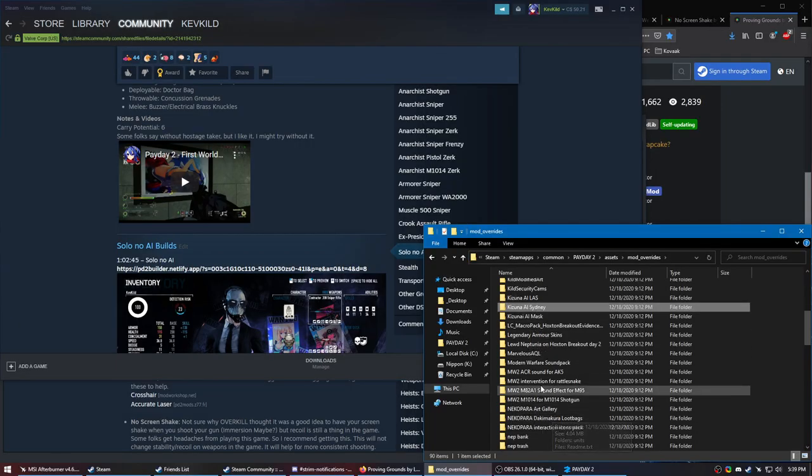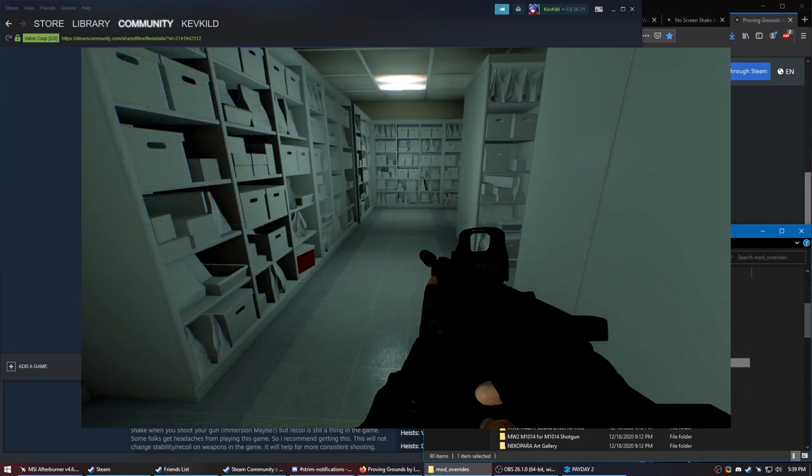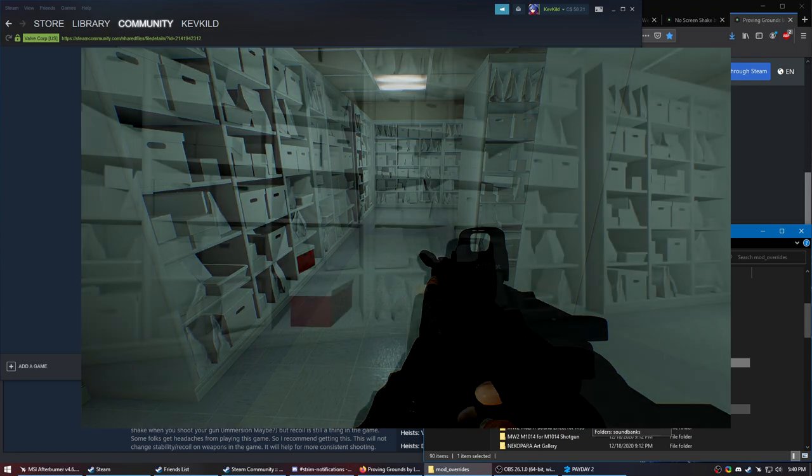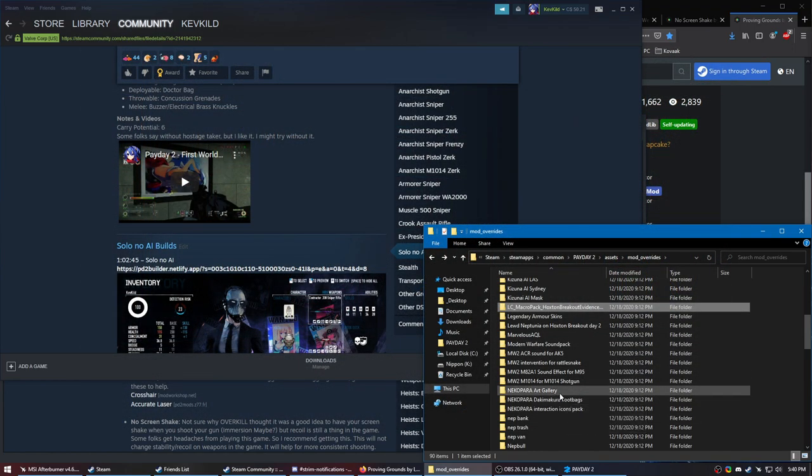Good mod, get it. Hoxton breakout evidence. This makes finding the evidence faster. It highlights the boxes in red. It doesn't really tell you which one it is, it just makes it a little bit easier. Kind of looks like Super Hot, which I think is cool.